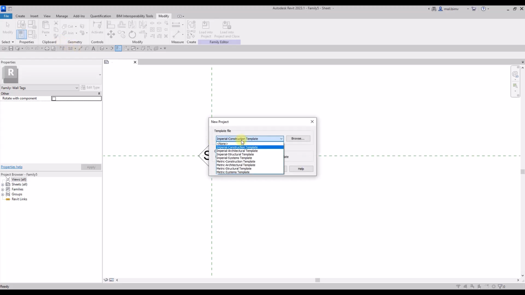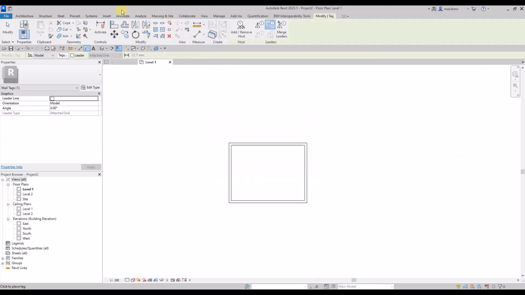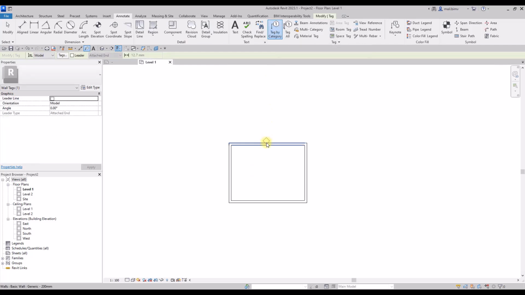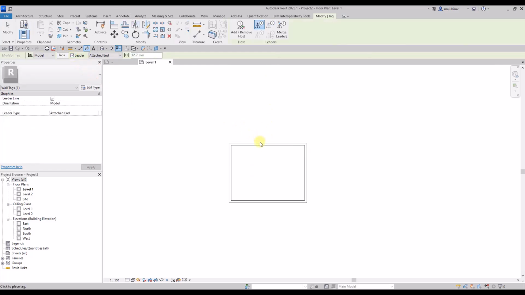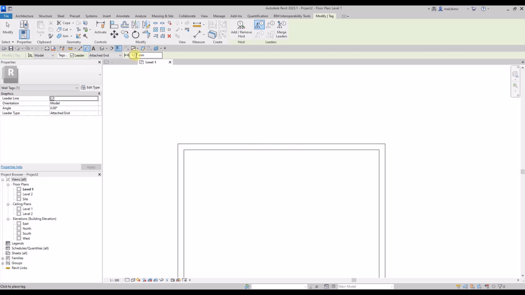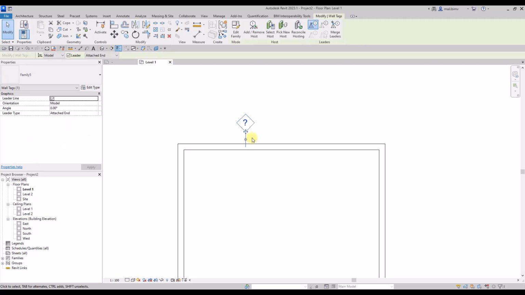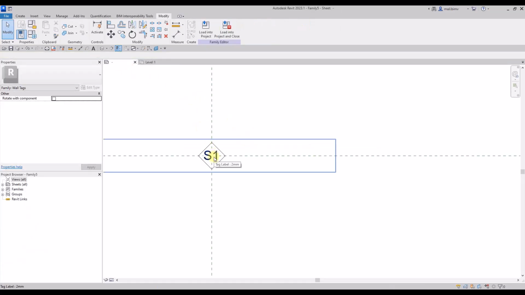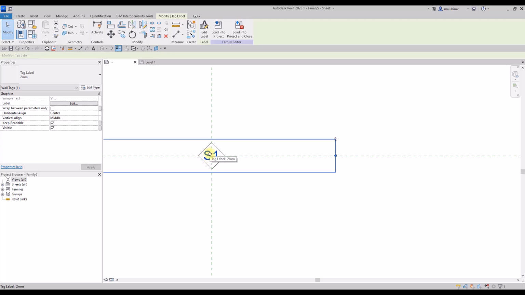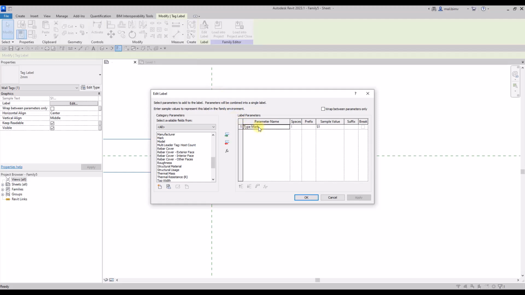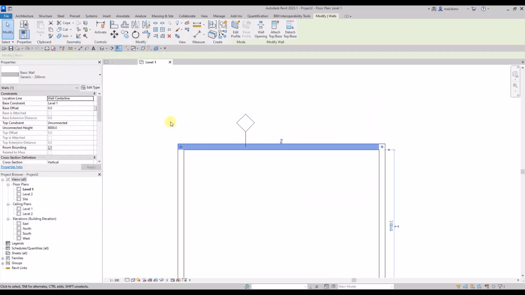And just to fully understand how the labels work, maybe you don't know it, I will open a new project. Now I will choose Annotate, Tag by Category, and have the leader option active. Then there is this line of a certain length, whose value I enter directly in the project. As you probably know, labels are dynamic descriptions. That is, they read a specific property of an object. In this case, my label reads the value of type mark. Let me remind you, if I reselect this one, click Edit Label, then we have chosen the type mark parameter.